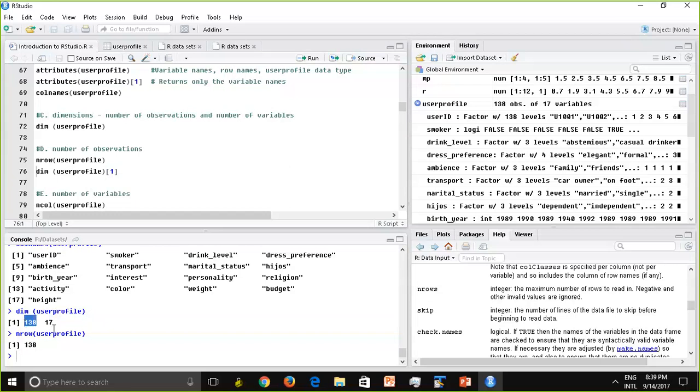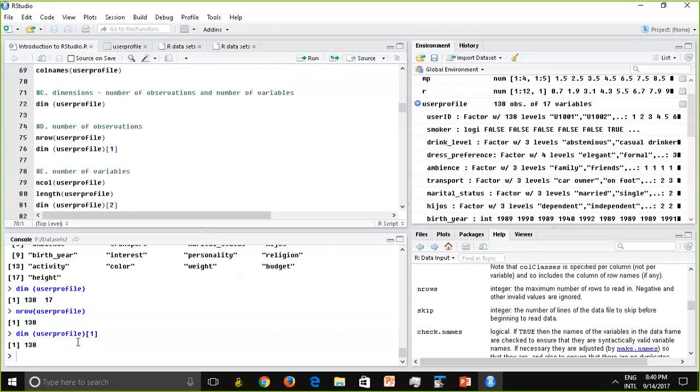The second element is the number of variables, right? So what I can do here is run dim of 1. What this will do is show me the number of rows, right? Here we go.